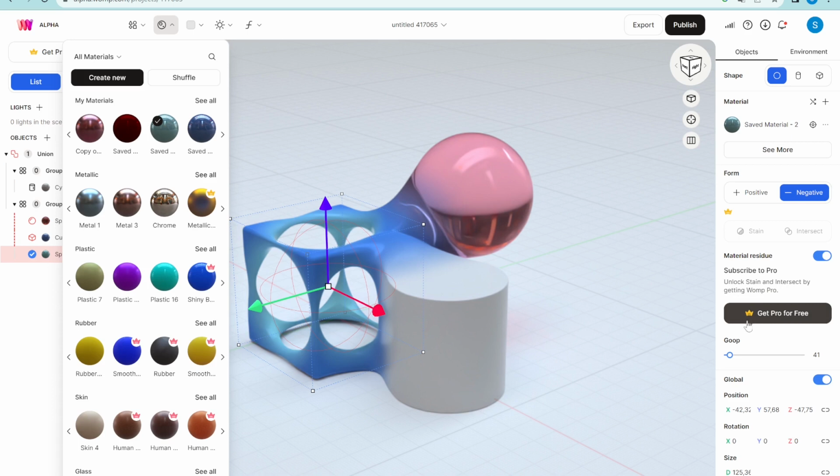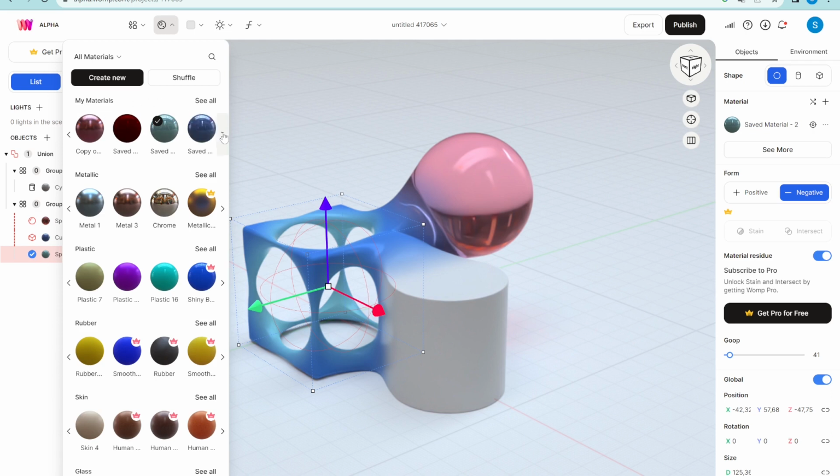As we have said in the previous videos, Womp is constantly evolving, and we don't know what else is in store for us. For now, the Pro feature has a 30-day trial period, and then it will need a payment. Maybe later on we can take a look at the new features developed in the Pro mode to get the full picture. For now, we see that the materials we can choose from are divided into categories.